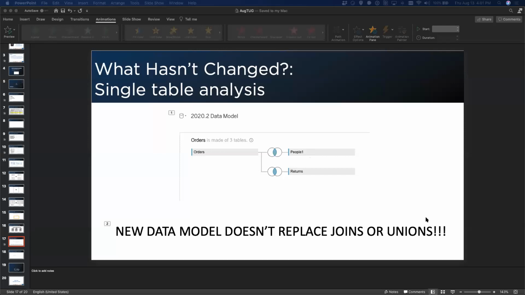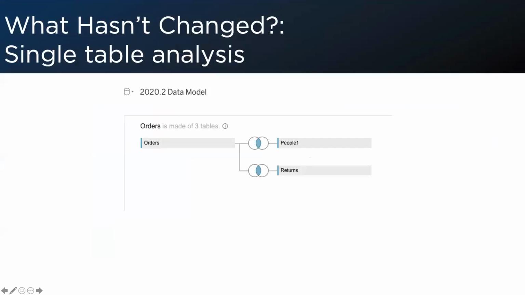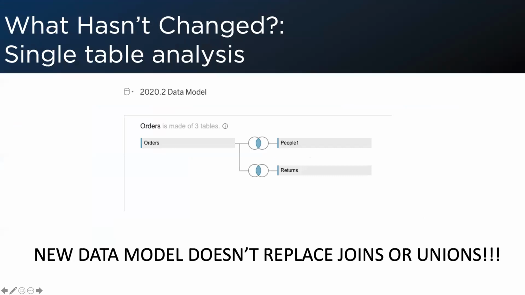Let them know the joins feature is not gone right here, okay? It's still extremely possible, which leads me to the overarching concept of what I want to make sure everyone gets here: the new data model does not replace joins or unions. That's important to know. Joins and unions are an extremely important part of the data integration process, bringing data in and making sure that the values we're working with in Tableau are reflective of the actual numbers that we see in the data sets right there, okay?